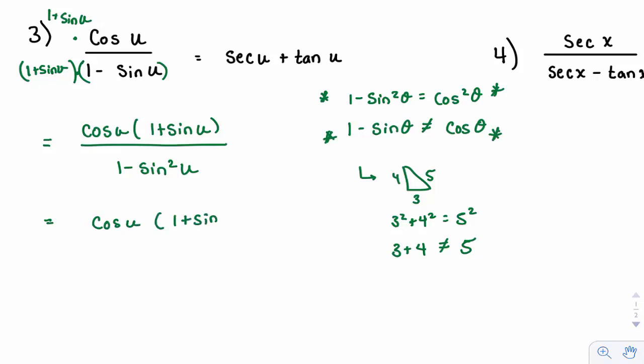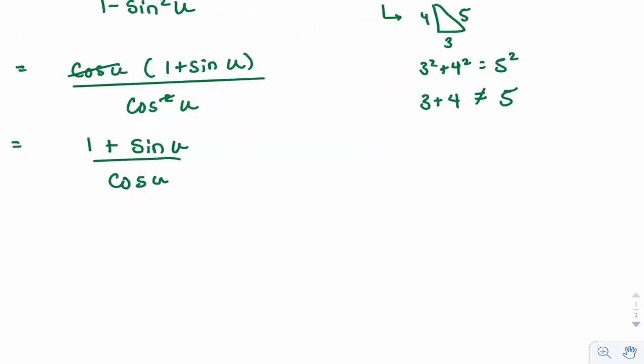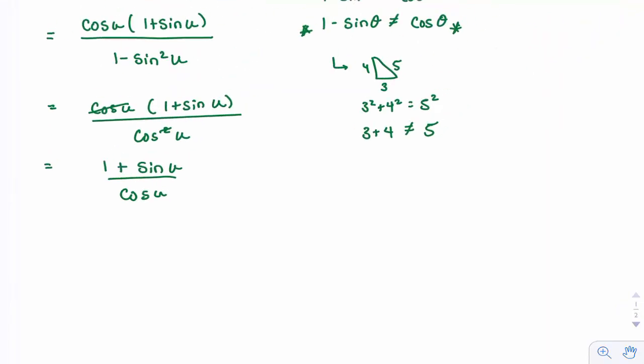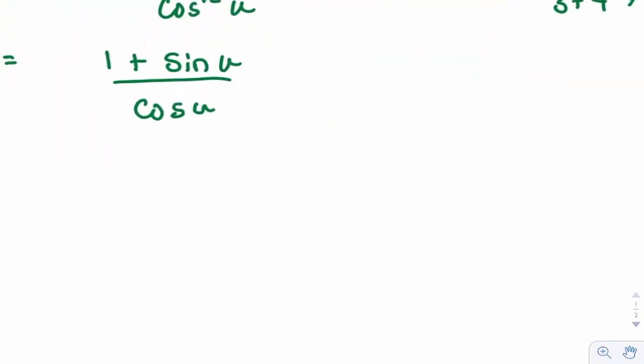So when I write my numerator, you'll see why I didn't multiply it out, because this is going to be cosine squared u. So that's going to cancel with that, and you now have 1 plus sine u over cosine u. So this, again, as I said, some topics kind of overlap, or when I'm trying to talk about one topic, another strategy pops up. This strategy I want to bring up right now is to split the fraction. Again, a lot of times people are just so compelled to jump to this side. We don't need to do that. Our strategies are still working here.